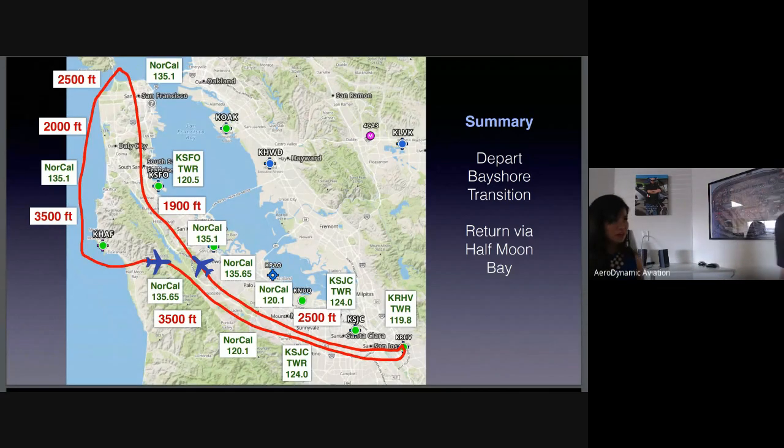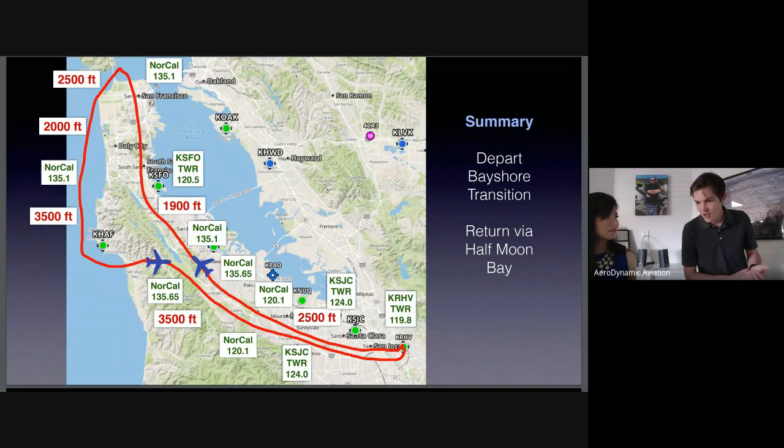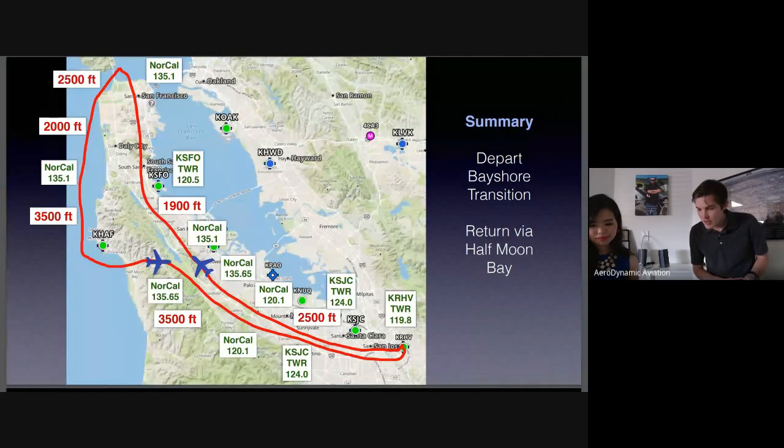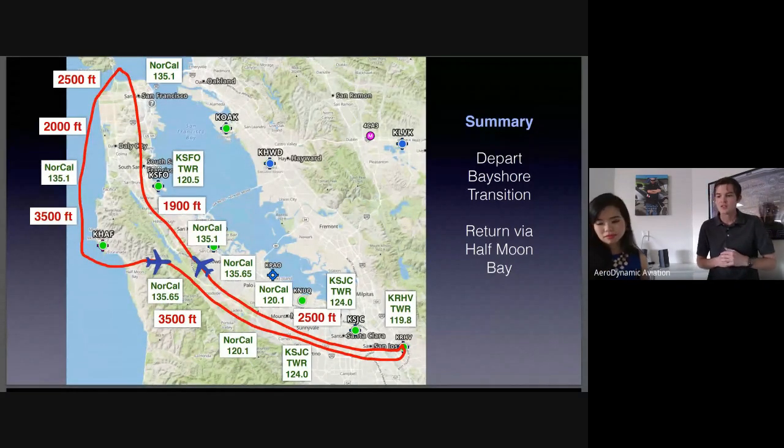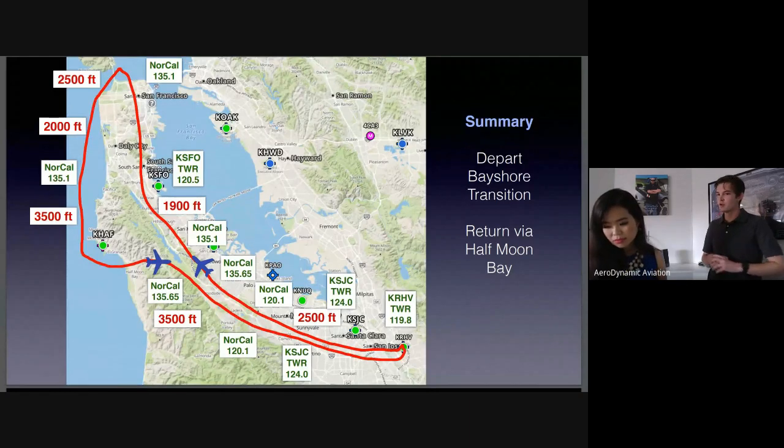Are you familiar with monitoring 124.3? Can you comment about monitoring 124.3, why outside B and C north of the city, as opposed to talking to NorCal? My CFI, who used to fly police helicopters, tells us NorCal actually prefers you do that if you are not going to be entering B or C. So that is a great question, and I have not heard of monitoring a frequency like that before.